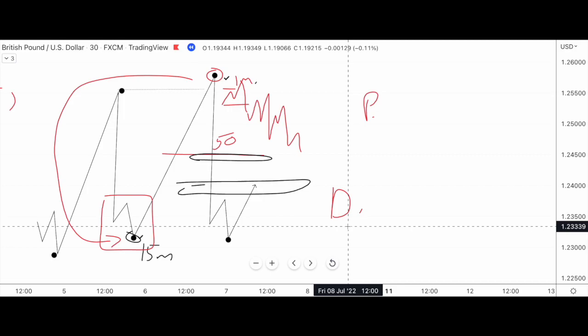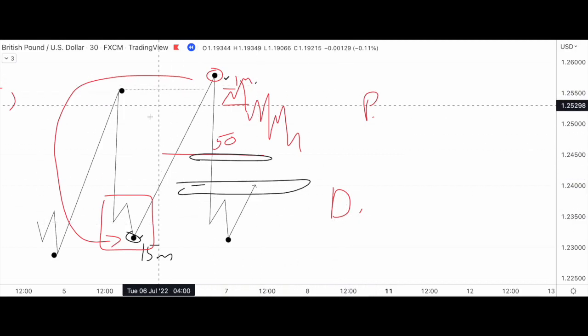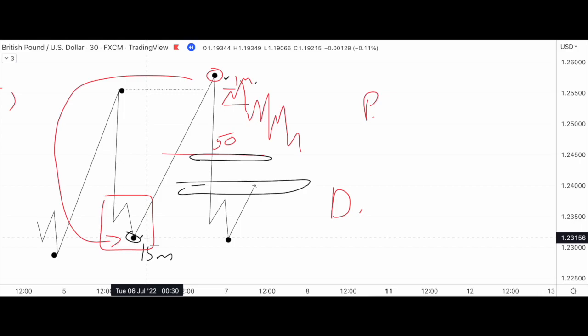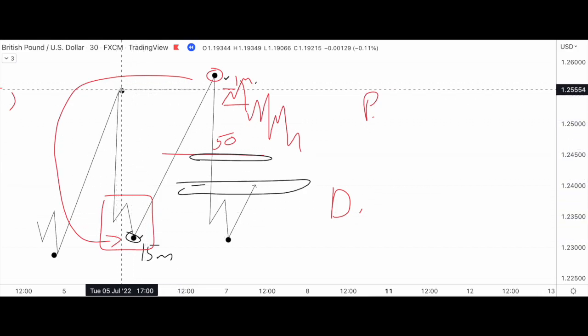So again, just to review, how do we confirm this low? How do we confirm any kind of low? We need to create a higher high. We need to break a major high. Sometimes not even a major high; it can break an intermediate high. It really just depends on market conditions.